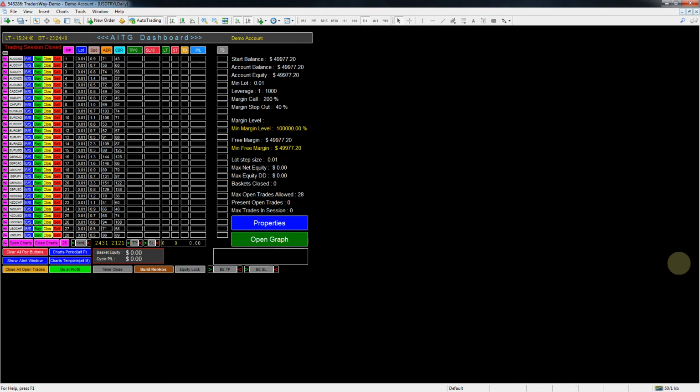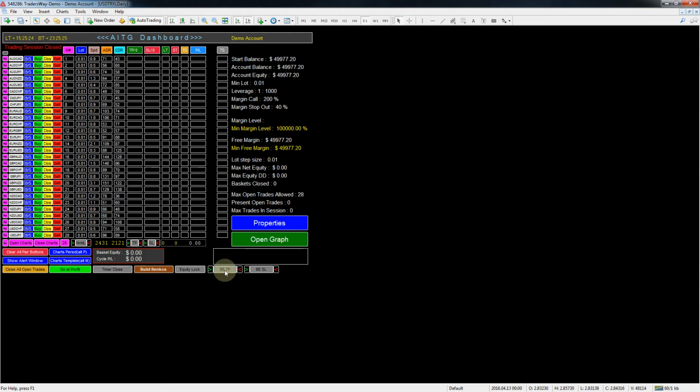Okay, this is part 4, and we're going to be talking about some of the basket buttons, which you'll probably use if you want to trade the pairs as a basket. You can do that. So now when we've got signals coming in and we've got trades opening up, you can trade all of them that come in as part of a basket.